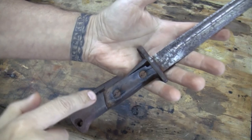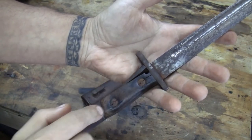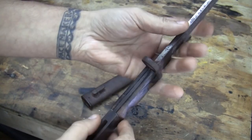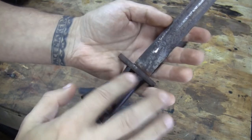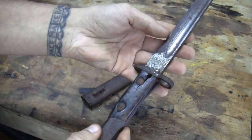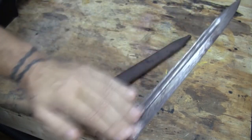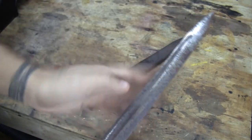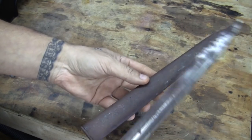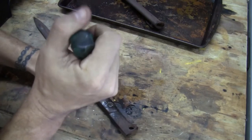Probably not. I'm thinking I'm going to try to save these here. I think they just twist off. I'm going to have to make my own special tool to get that out. I want to take out these original scales. I'll save them. I'll try to repair them, but I'm not going to put them back in here. I want to put some new scales on here. So I just want to make a nice little quick refurbish, clean it all up, not grind into it, just take off the surface rust, along with the scabbard as well. All right, here we go.